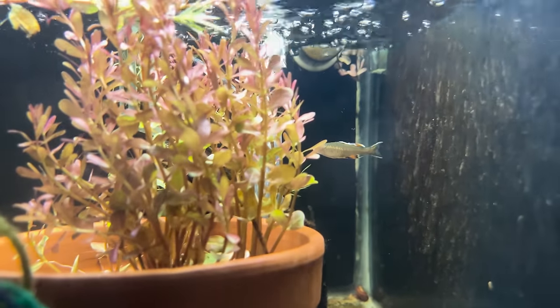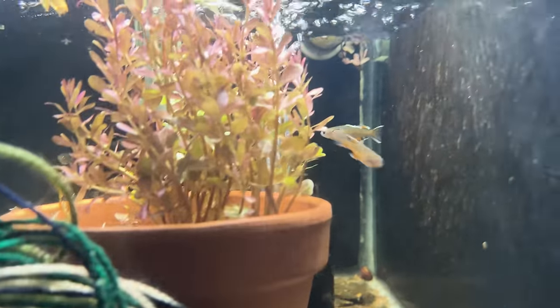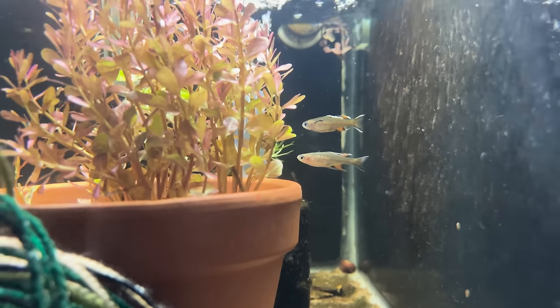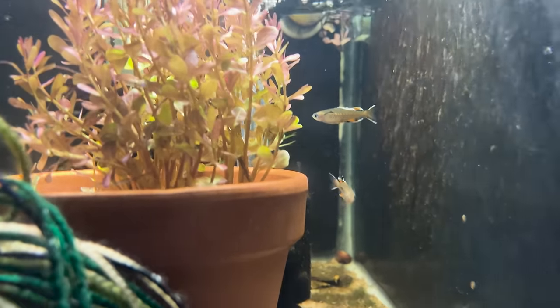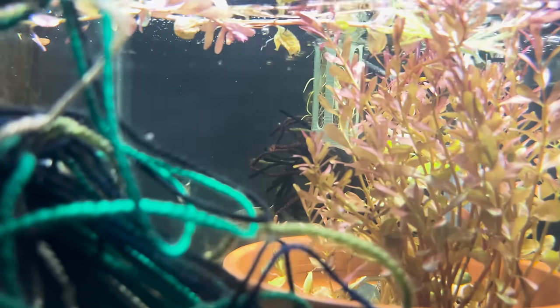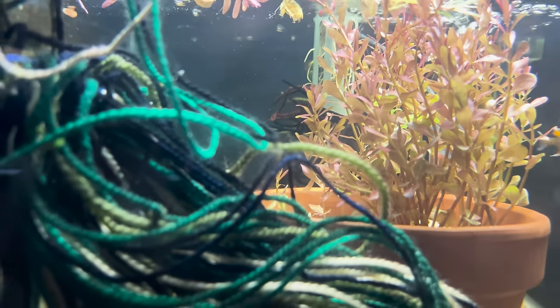Yeah, they are pretty. They're really pretty. I've got a pond out back that I've had them in for maybe 5 years, 6 years, and they're probably a bit more yellow. And they're nice, but yeah, these ones are particularly nice because they've got that orange fin.